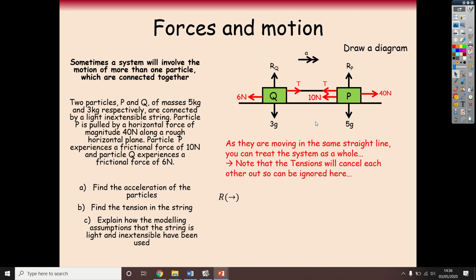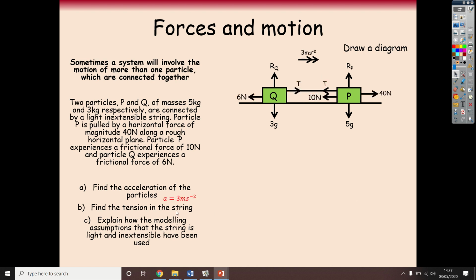We're going to write our equation. Remember, it's Newton's second law from last time. F equals ma. Sum all the forces together and sub your values in. So you've got 40 minus 10 minus 6. The T's are going to cancel out, so we don't need those. And it's 8 times a, 8 being 3 kilograms plus 5 kilograms, and a is the acceleration we want. Work it out, and a is 3. Okay, so if 8a was 24, a is 3. Okay, good. That can go on our picture.